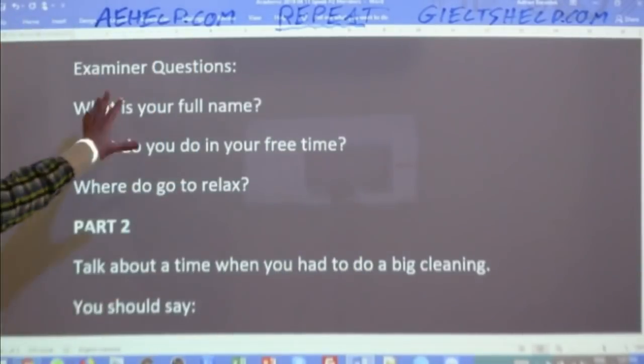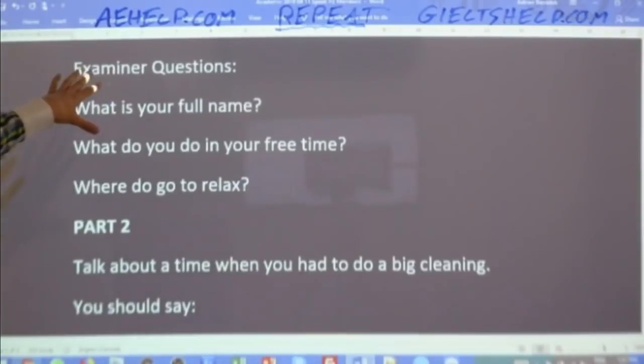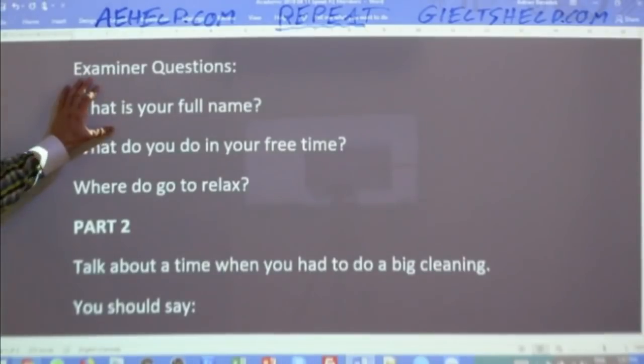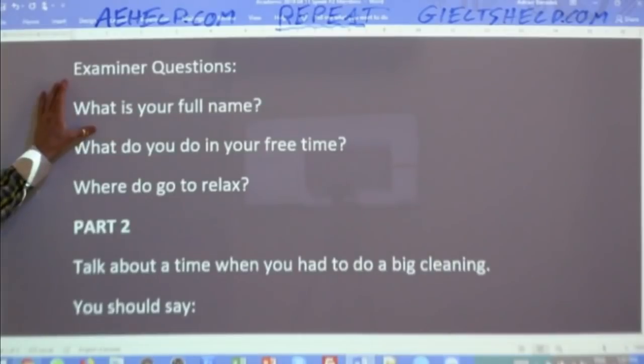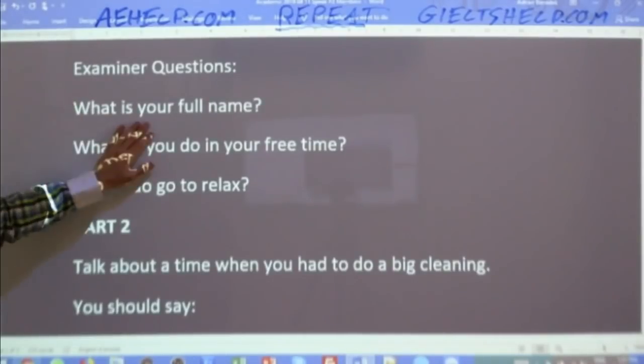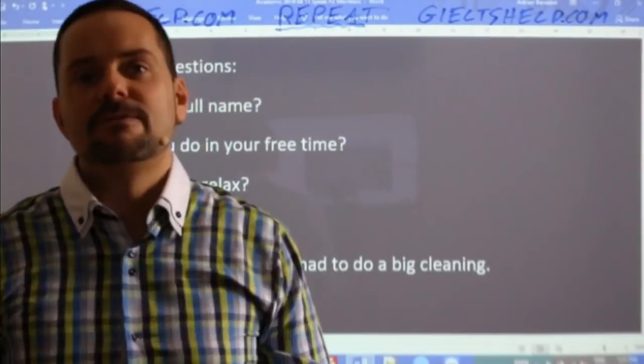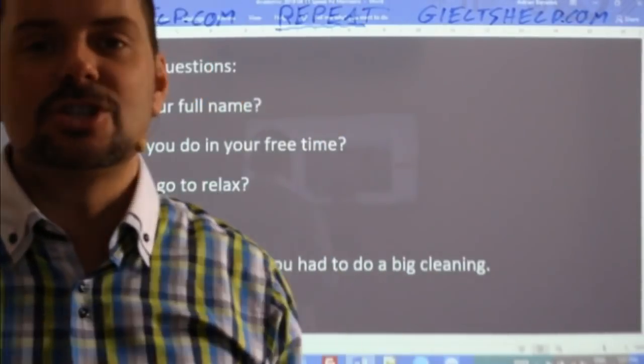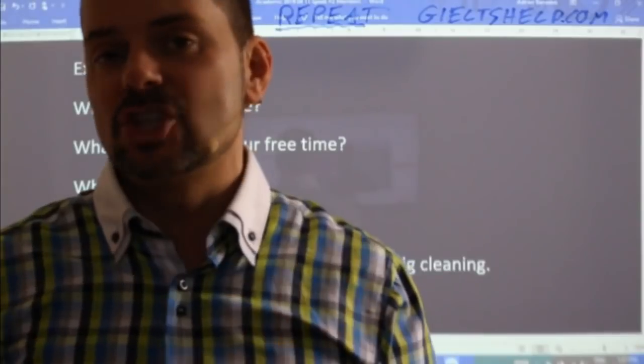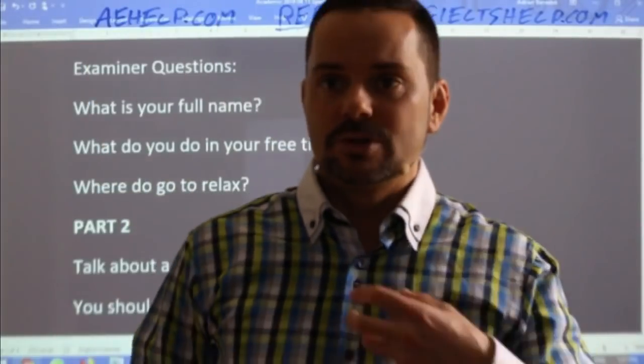All right, so you're in the examination room and you're relaxed, you're calm, you're finding your zen, your peaceful, happy place. And the examiner will ask you for your identification, your passport, and then they will say, what is your full name? I always start off with this question, and I really hope students, members, you're not just writing this down into the chat, but you're actually saying it. So say it.